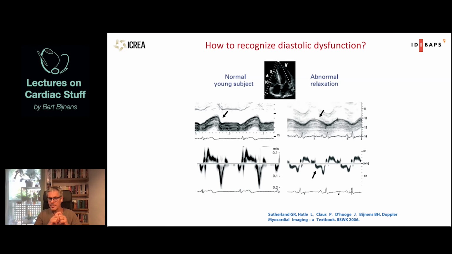But the most important is that normally all your velocities would increase with exercise, as long as you don't have too much fusion. And then, of course, if you start to have relaxation problems, you definitely do not get this increase. That is the most important. And sometimes even you get a decrease, because with exercise, some individuals, especially if you have contraction problems, would not be able to increase their strain during systole. And then, of course, if you decrease your strain, you would also decrease your early tissue velocities. You would decrease your ring motion. And then, of course, that will also decrease the early E wave.